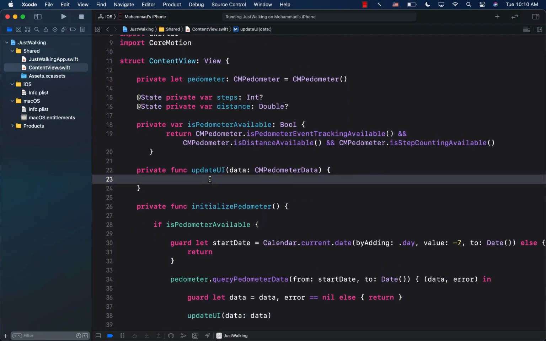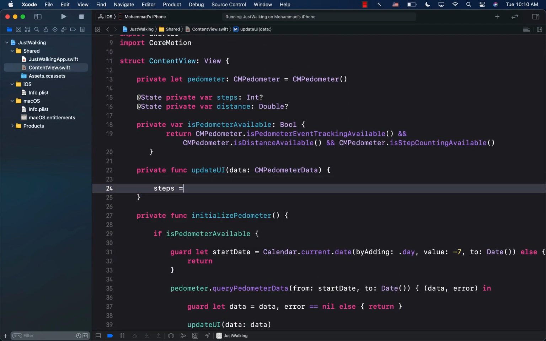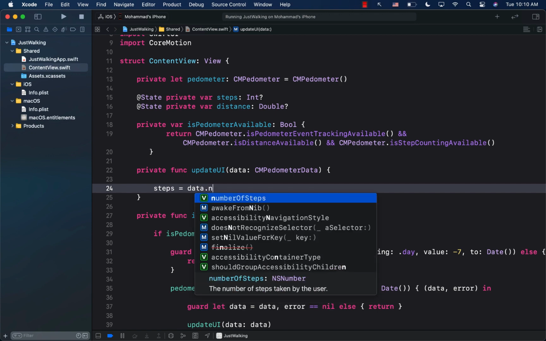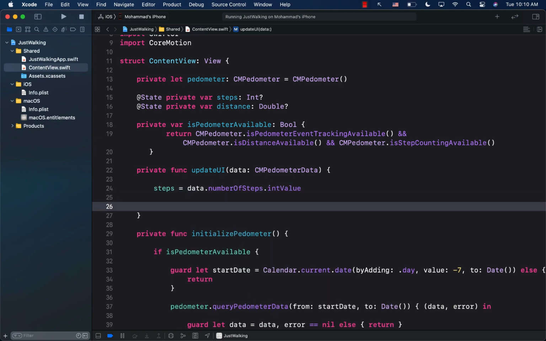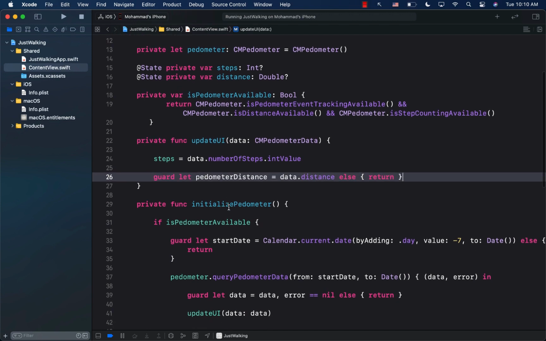Inside this update UI, first of all, I'm just going to assign the steps, which is number of steps dot int value. That's fine. But the second thing that we want to do is make sure that we are passing in the correct distance. The distance we already have is nullable, so I'm going to unwrap this.